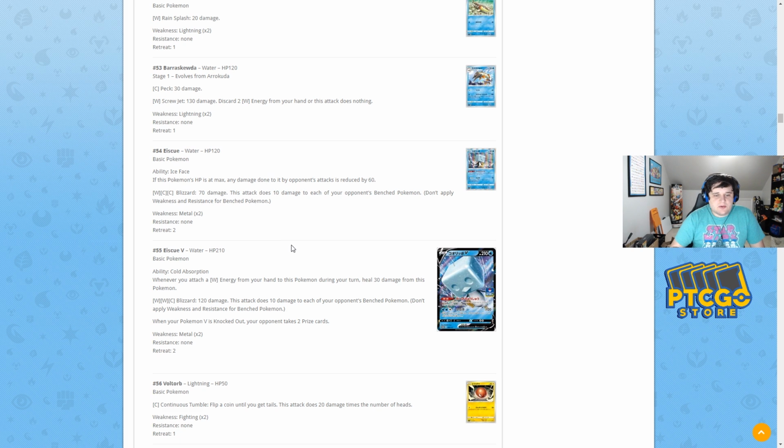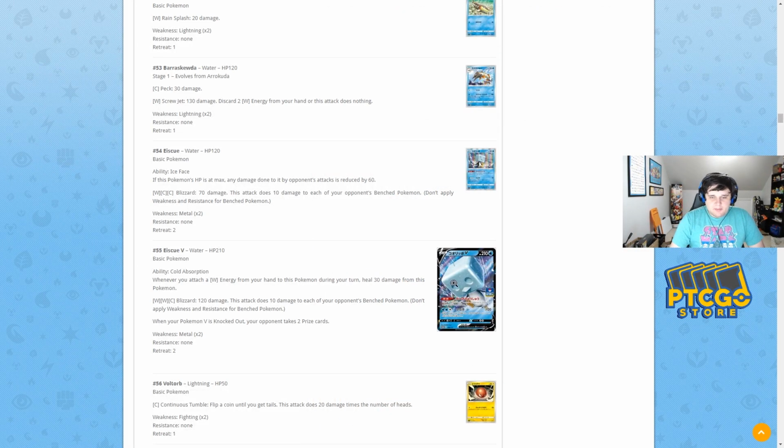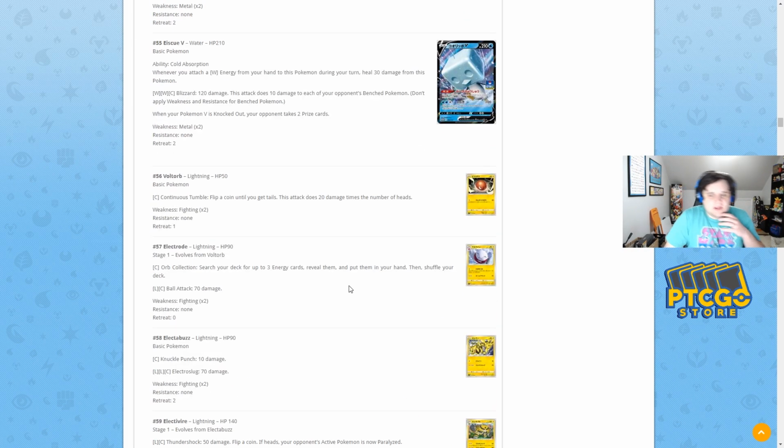And we've got Ice Cube V, Cold Absorption. Whenever you attach a water energy from your hand to this Pokemon during your turn, heal 30 damage from this Pokemon. And then Blizzard, 120 damage. This attack does 10 damage to each of your opponent's benched Pokemon. So I'm going to say probably going to end up in the bulk box. Sadly, Ice Cube, you're a cool guy, cool little penguin, but not going to do it for me competitively.